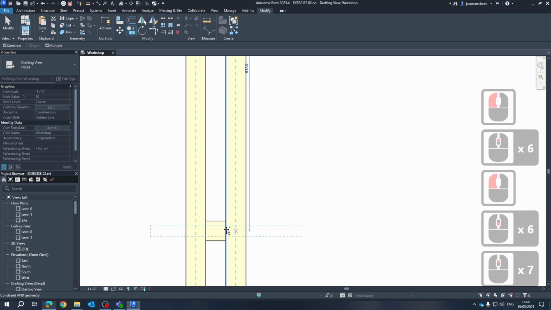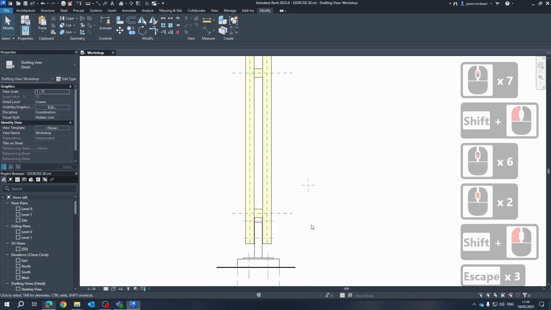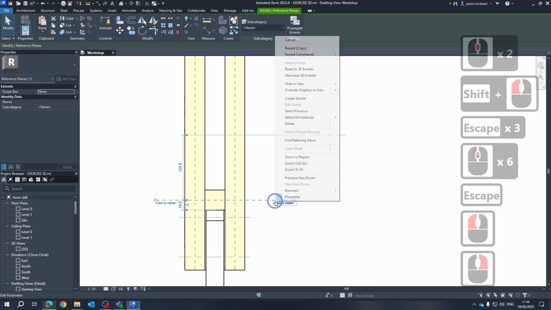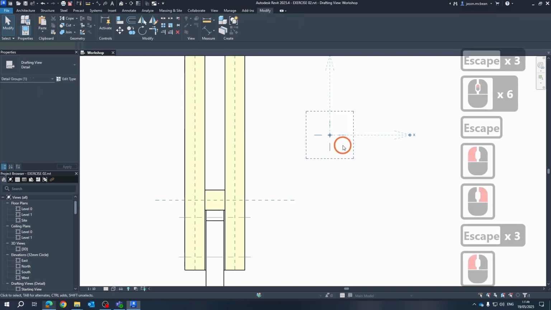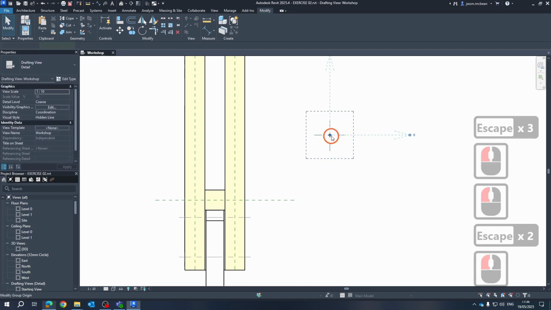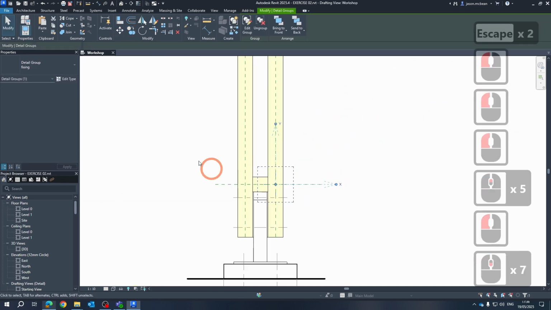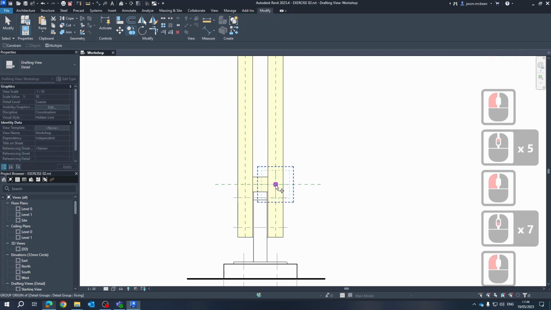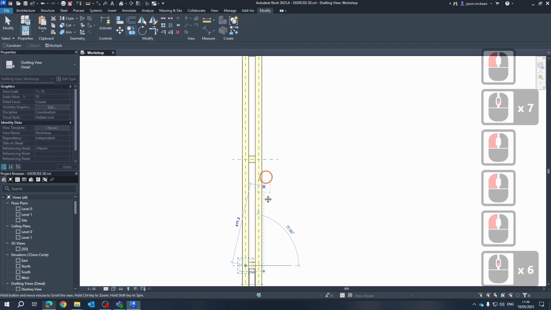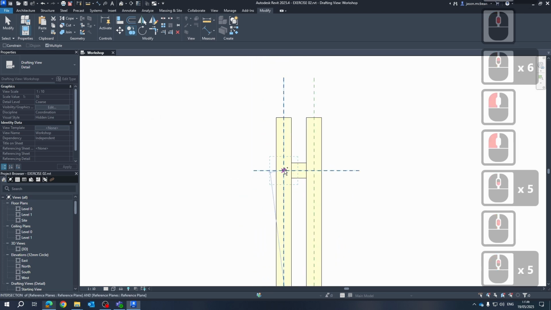Hold shift down. So I'm going to snap it to the middle, hold shift down. These never print, and you can select all of them and delete all of them in one fell swoop. So I'm going to copy this to the right location. Let's move this to the right location first. Then I'm simply going to copy them. So copy the fixing from there. I'm just putting these where they need to go, and then I'll delete the reference planes.